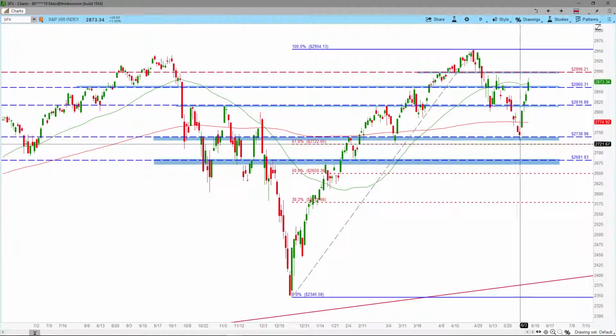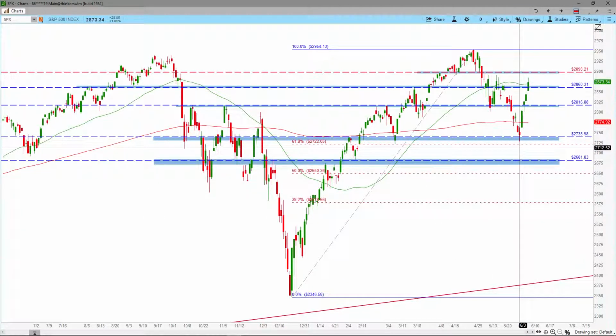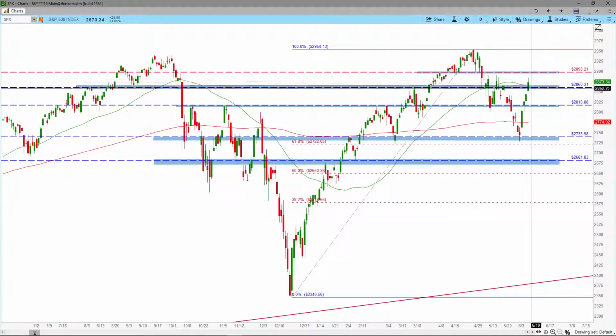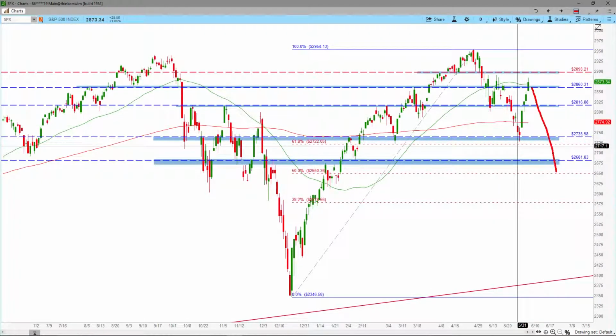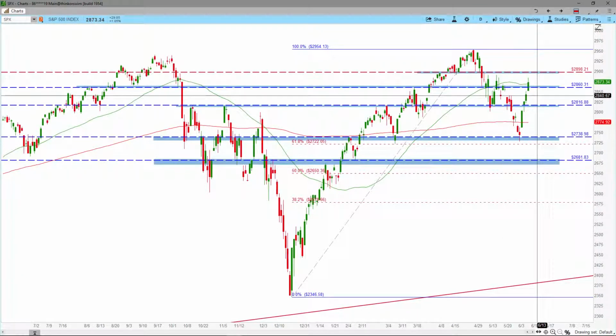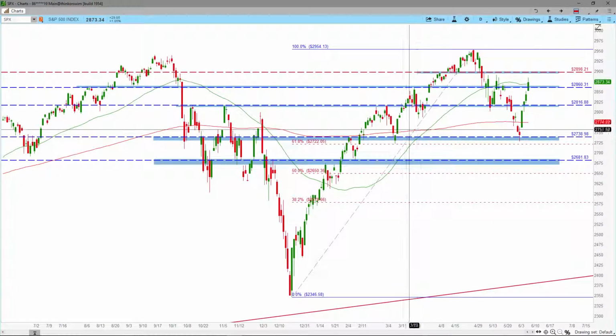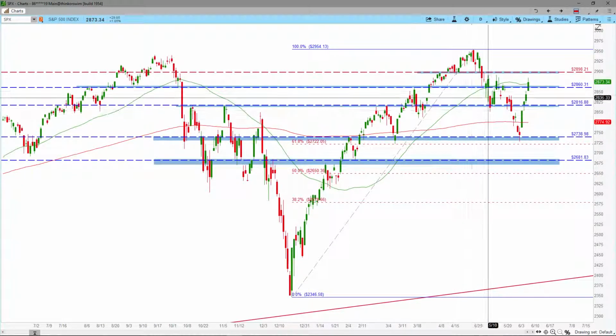But although one could make a case, they say, wow, it didn't really get down to the 618. So there's still a possibility that it could be retraced back down to this zone and even possibly fail to bounce back up from the 50% and retrace all the way down to this low here. That's a fair statement and assessment to make based on this Fibonacci retracement, because we have to be consistent with whatever we're trying to do.